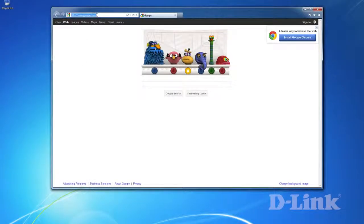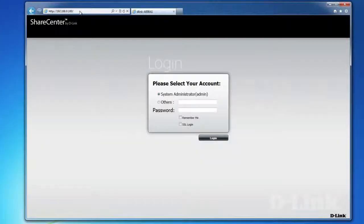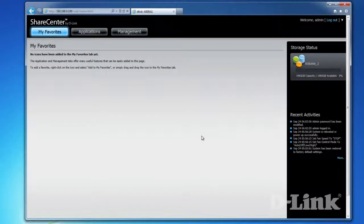If you aren't sure what the IP address is for your device, log into your router and check the DHCP client table for a complete list of all the devices on your network. Our ShareCenter NAS device is on IP 192.168.0.100, but yours might be different. And if you haven't already changed the password, the default is blank.